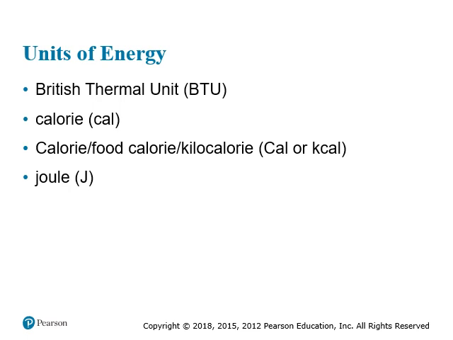The British thermal unit, by definition, is the amount of energy required to raise the temperature of 1 pound of water by 1 degree Fahrenheit. So if you have a pound of water at 75 degrees Fahrenheit and you want to increase the temperature of that water by 1 degree Fahrenheit, then you would have to put in 1 British thermal unit's worth of energy.